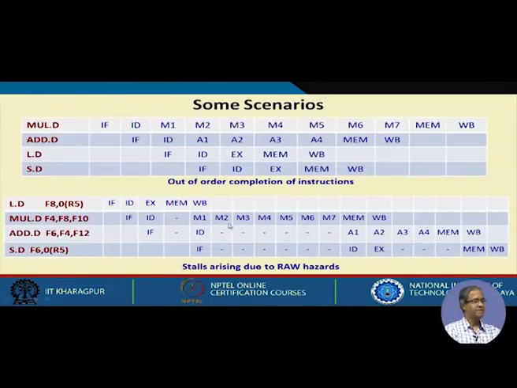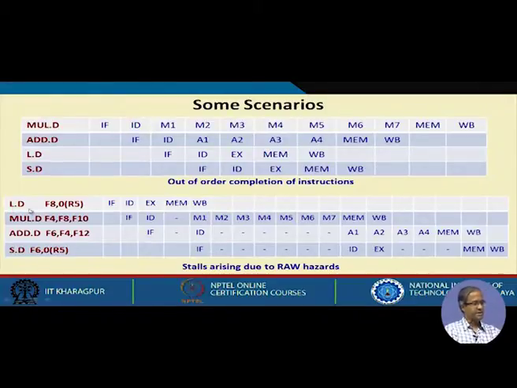Then the second instruction illustrates some interesting read after write hazards. The example I have taken is a load which loads a double precision value in F8 and F9, then a multiply which uses F8 and deposits the result in F4, an add which uses F4 with the result in F6, and a store which stores F6.